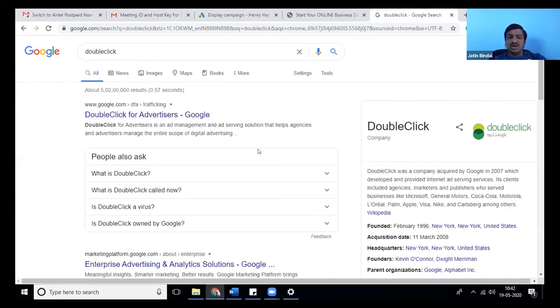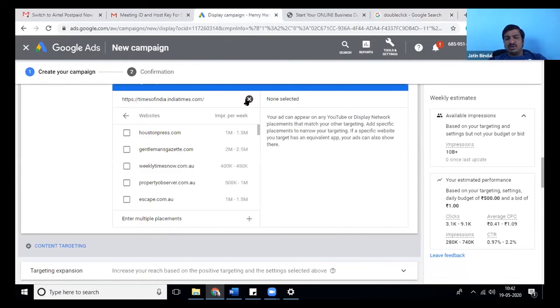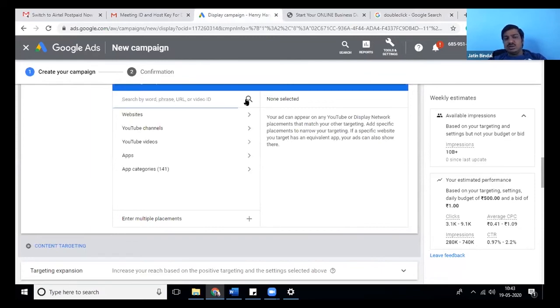They only give you an account when you have that much money to spend. If you have 1 lakh, 10,000, 20,000, then they don't give access to that platform. So that's why Times of India is running ads by Google, but through another platform, that is DoubleClick, not the normal Google AdWords.